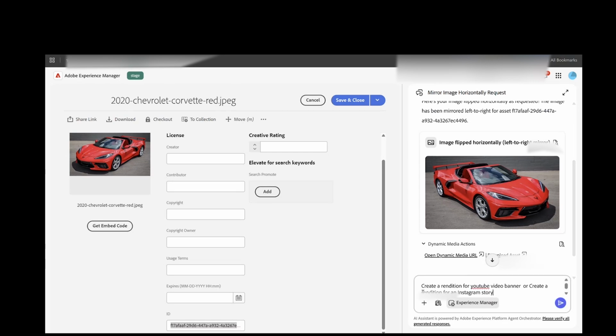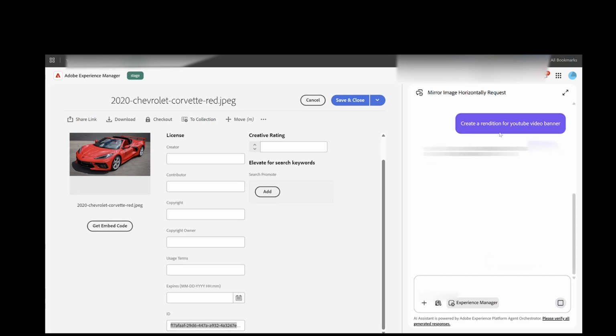Here you can see I have added a prompt. I would like to generate a rendition for my YouTube banner. So let's see how this will give me the response. Again, it is hitting the content optimization agent, as it is smart enough to find out which agent we need to look for a particular task.